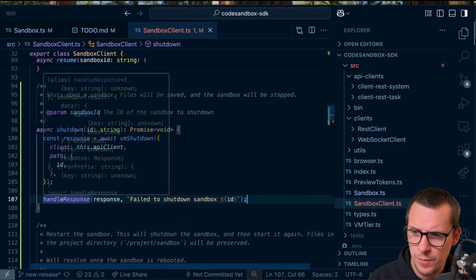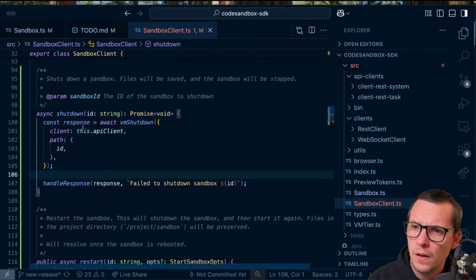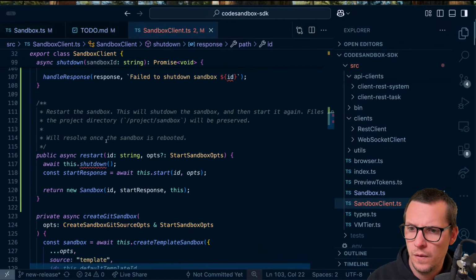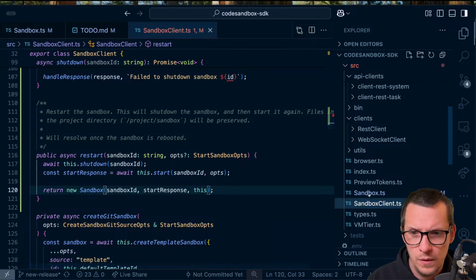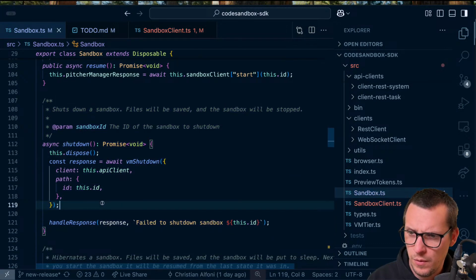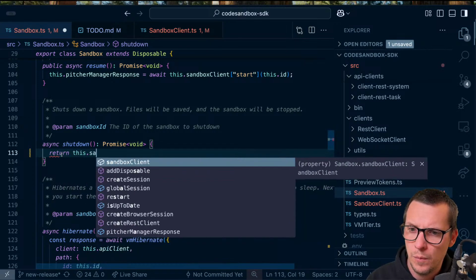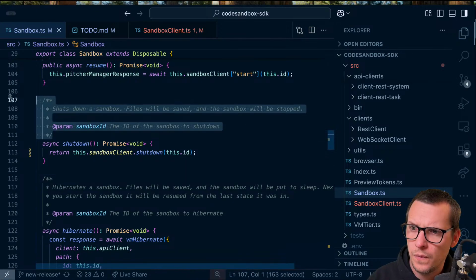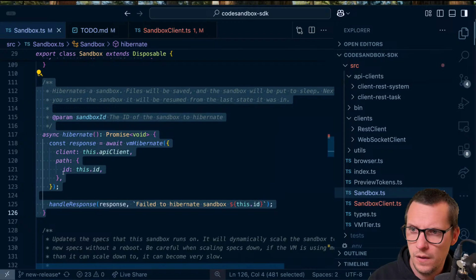Yeah, this handle response is just to throw an error if there's an actual error. Yeah, sandbox ID. Fine. Let's do that here as well. Cool. And then inside here, we're rather gonna call return this.sandbox client shutdown this.id. Let's remove this. Yeah, and same for Hibernate.